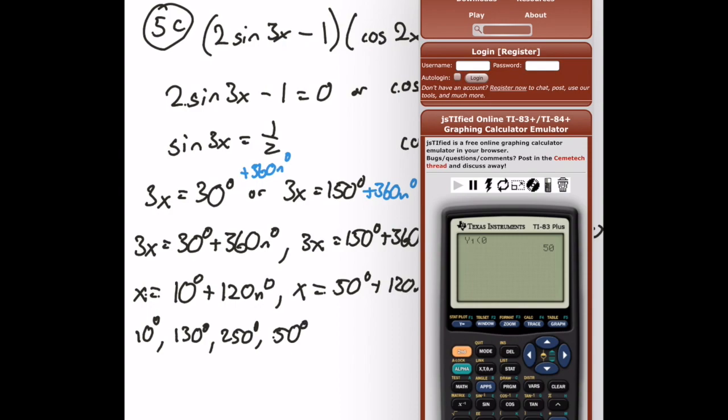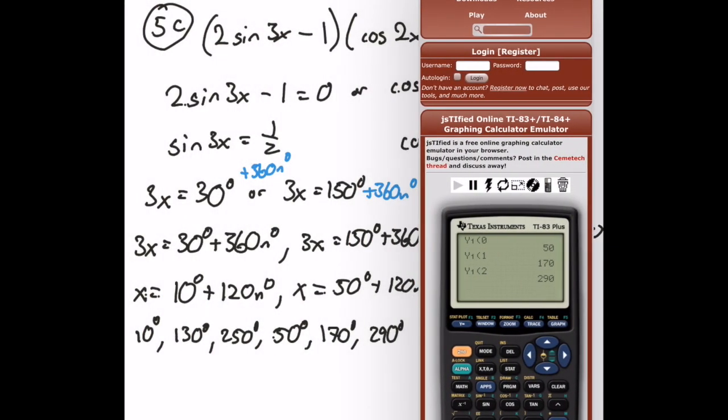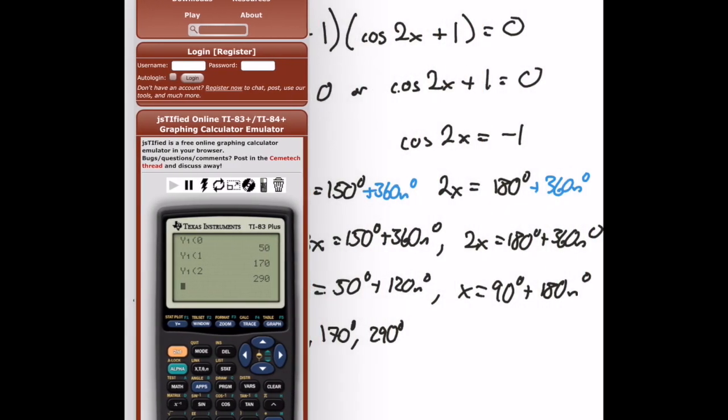So we get 50 there. When it's 1, that's going to be 170. Okay, and we get it. When it's 2, it should be 290. And we get it. Okay. When it's 3, that's too much because then you're going to 360, and that's going to put it over our target. Okay. So then, let's do the last one.